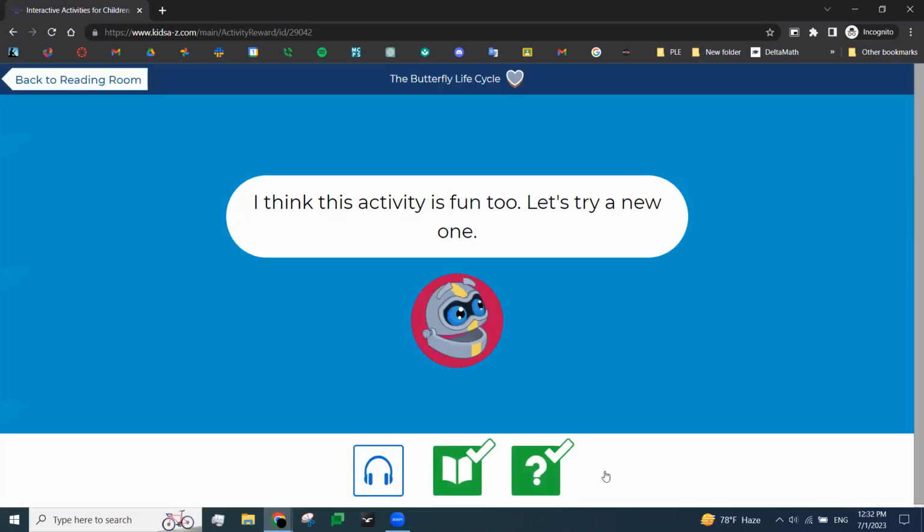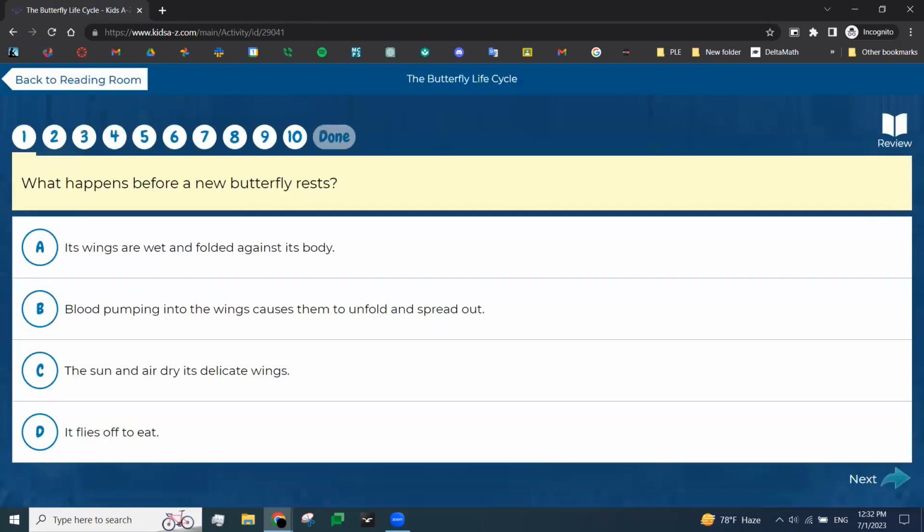And so when you do get to the end of a book, there is this question mark icon. Not all books will have this, but most will. And this will lead to a short, simple little quiz on the book. When you're doing this with your students, you would want them to read out the question and answers so they can still learn some English. But this is also going to test whether they understood the book, or their critical thinking skills and stuff like that.